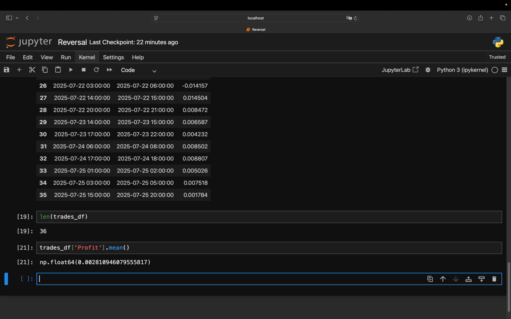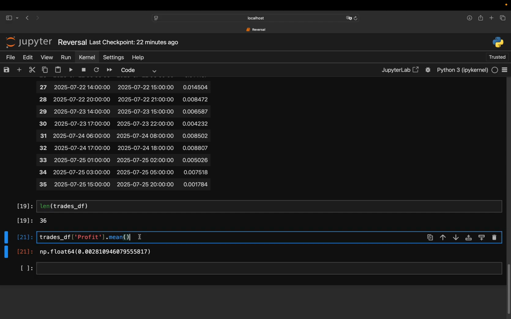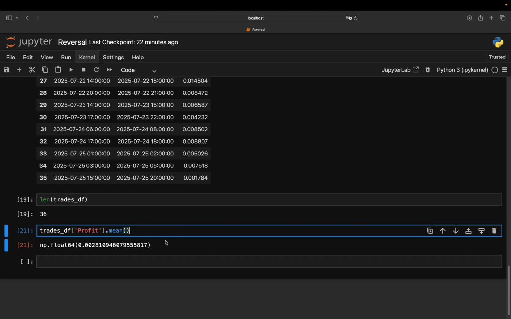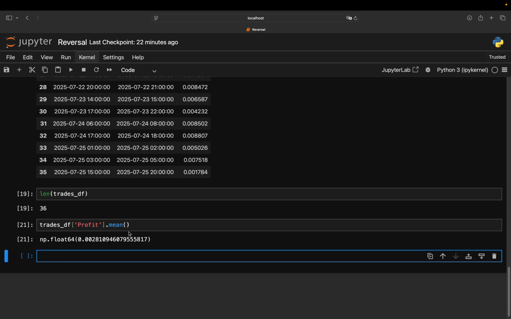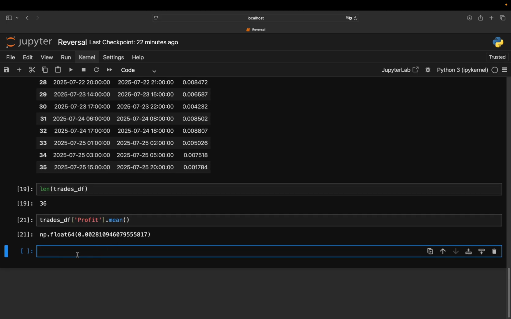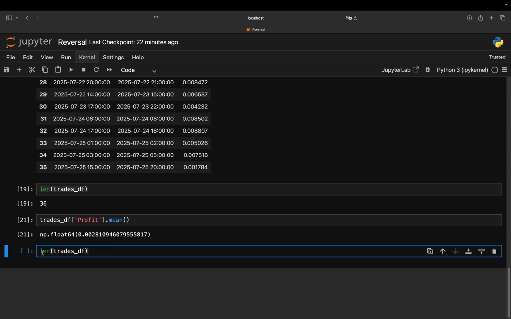So that would be, what's that? 0.2%. Not bad, not insanely good, but a positive average profit we got here, which is a good thing. And then in terms of the win rate, you can just use simple math here. You can just take the number of positive trades divided by the number of all trades.